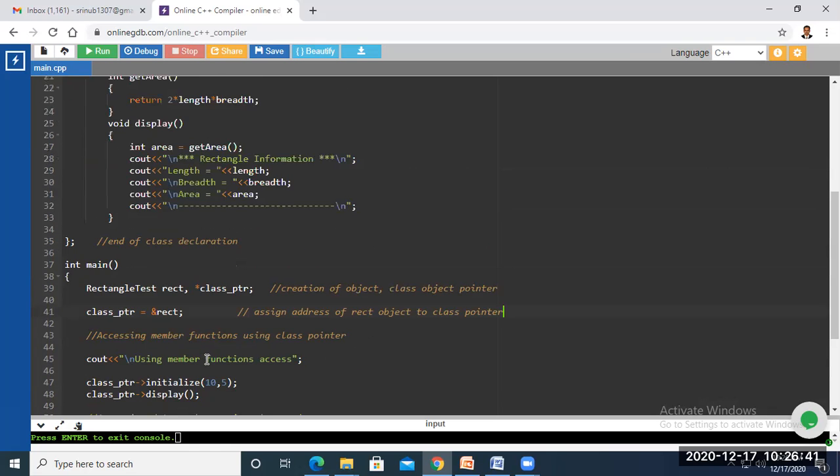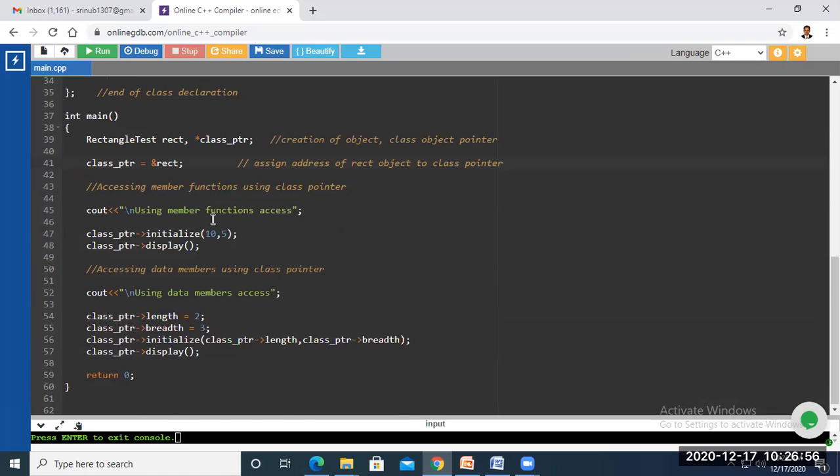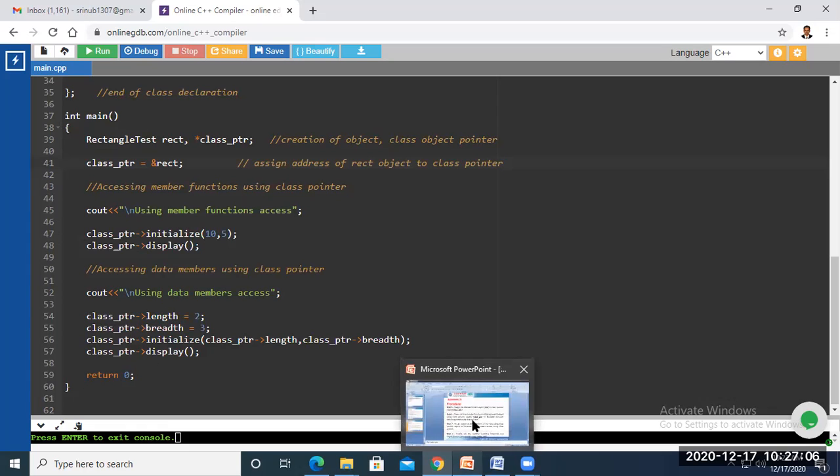The display function will display the length, breadth and area, and the display function itself calls the get area function, because the get area function will calculate the area of the rectangle. And finally, the return statement: return 0, and close. So this is all about experiment 3.